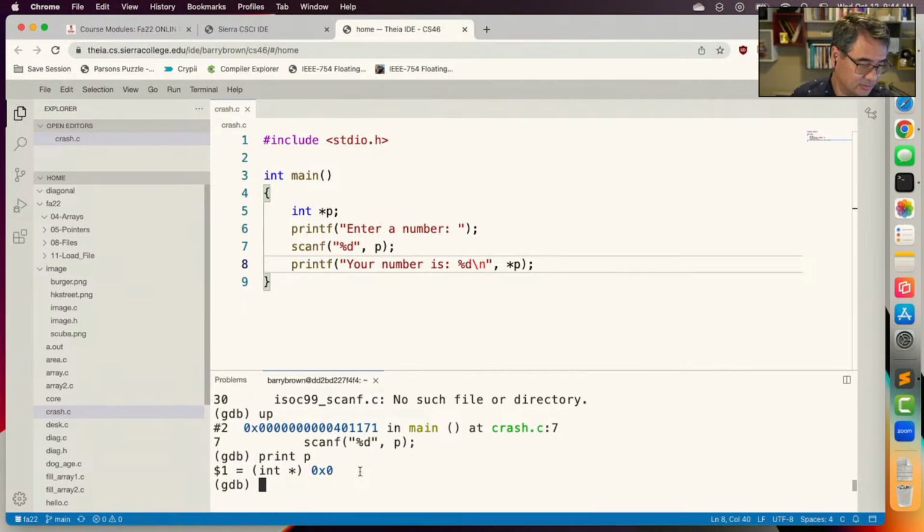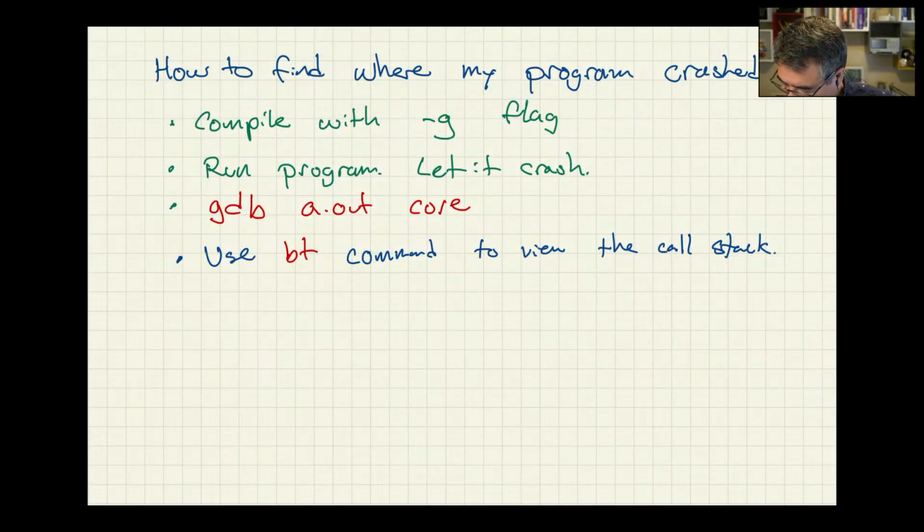Okay, so a couple of commands for GDB. We already saw BT for showing the stack, the call stack. It's called backtrace.